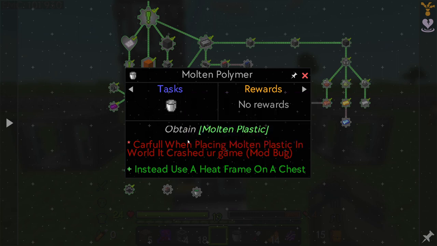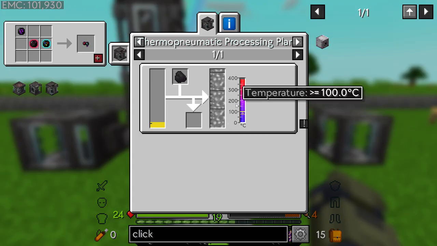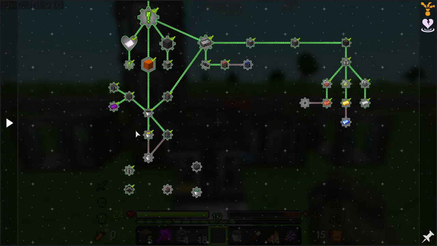Now we need molten polymer. Careful, when placing molten plastic in world, it crashed your game. Uh-oh. Instead, use a heat frame on a chest. So it wants us to have a bucket of plastic. This one needs heat, and it also needs coal.